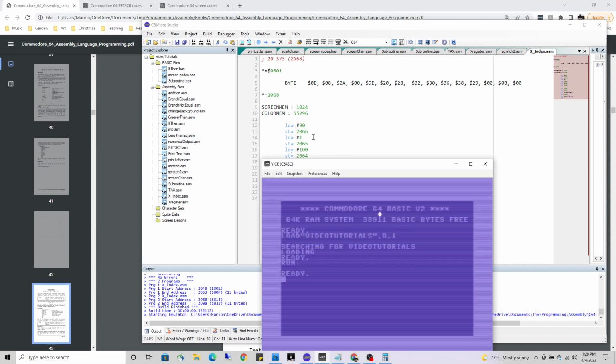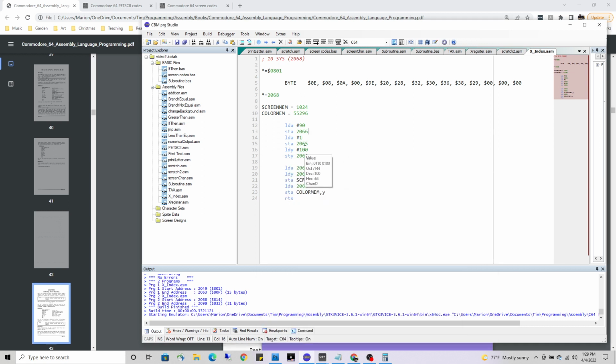There, index Y, let's say change 100 to 8, you know.